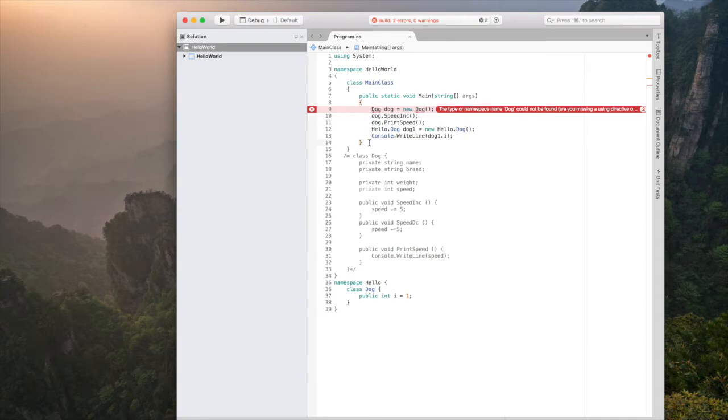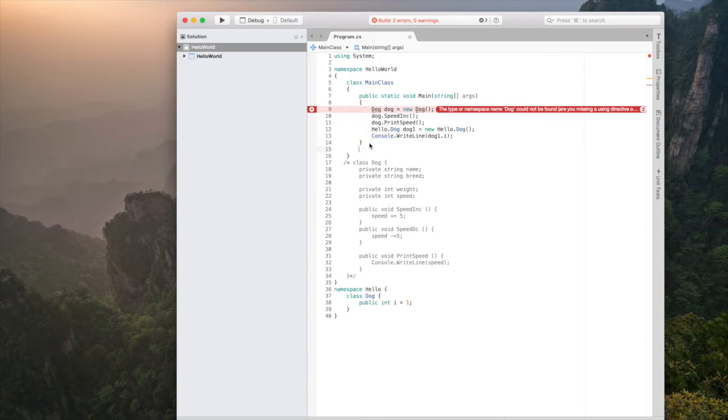So let's create a struct. It will be static. Call it struct.